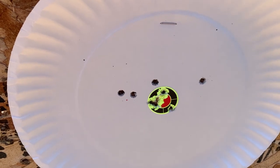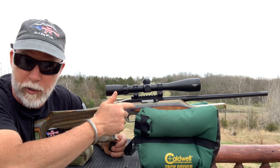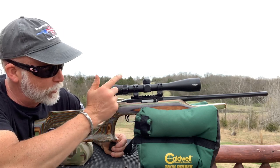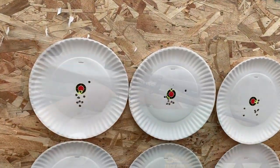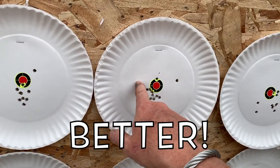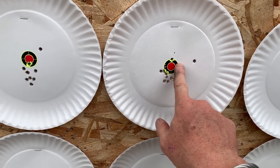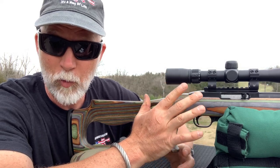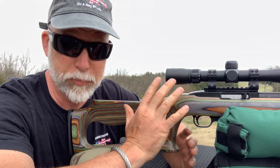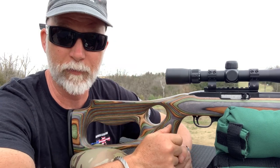Let's try that with the Volkorsen trigger and see if that makes any difference. I swapped out and put back in the factory trigger housing with the Volkorsen trigger upgrades. That was probably one of the tightest groups that I got. So now I've got one more Green Mountain barrel — their cheapest target blued bull barrel, non-fluted. We're going to toss that on and see what we get for groups.